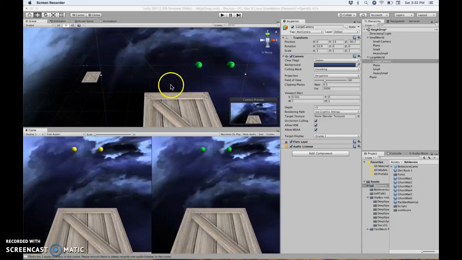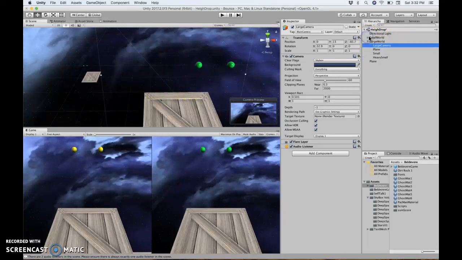I wanted to make a video about why scale matters to the Unity physics engine. So I made two worlds. I made a small world and a large world. And you can see them both in this view. This is the small one, this is the large one, obviously.